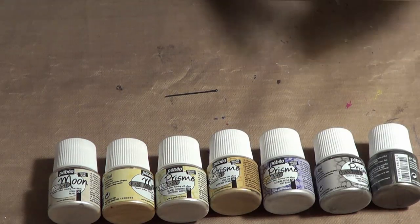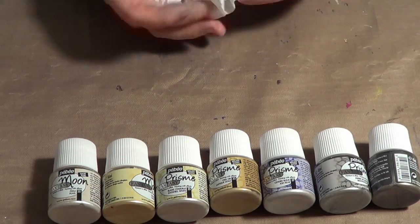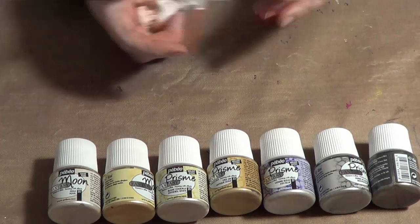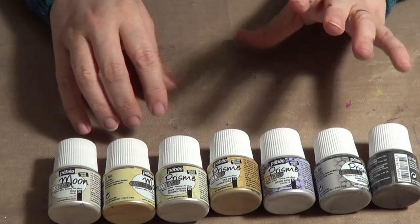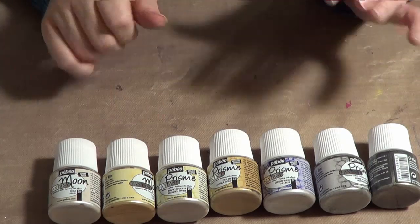Now I'm just going to wipe that up. Another thing: if you use a non-stick craft sheet, you can even practice on that if you want. I would practice just a couple of lines to get the hang of it. It doesn't take too much, but just know that if it's not perfect, if you're thinking this isn't looking spot on, it doesn't have to be. When you get the paint in there, it's all going to look good.